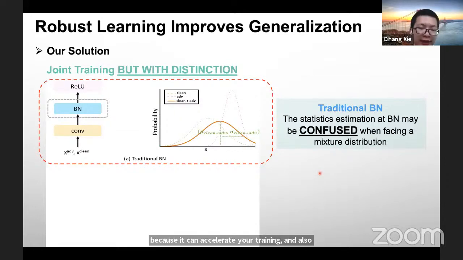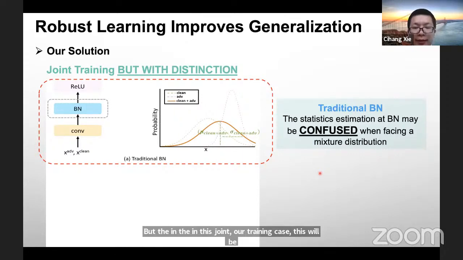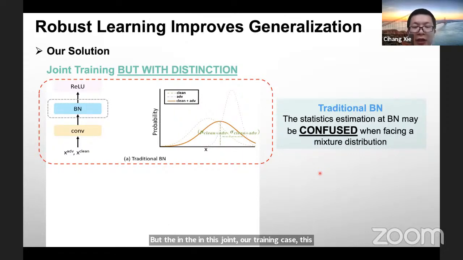But in this joint adversarial training case, the BN layer will cause some problems because, as we mentioned before, we think adversarial examples and clean images came from two different distributions. So if you just naively apply the batch normalization layer over this mixture of distributions, you will cause some confusion, right?